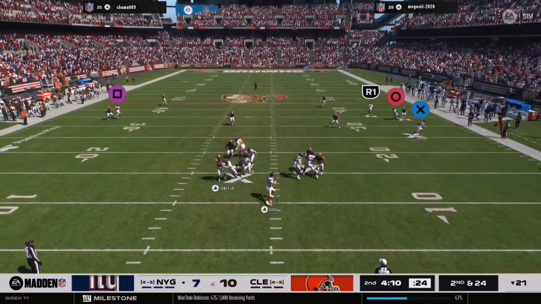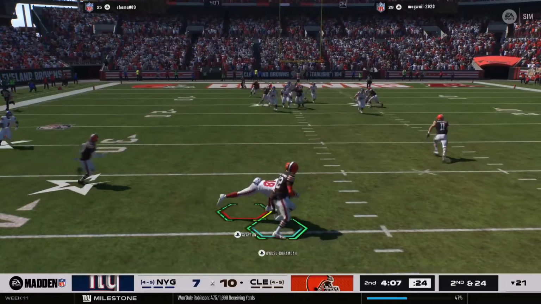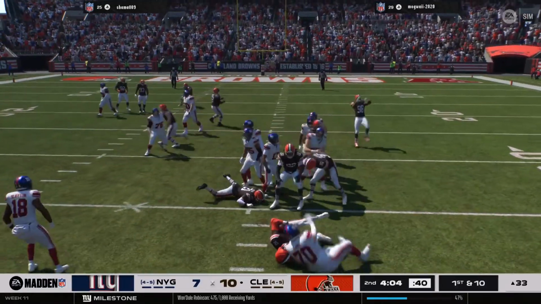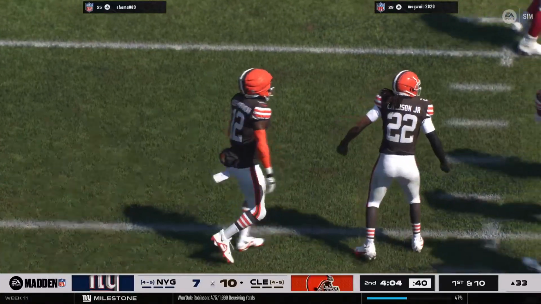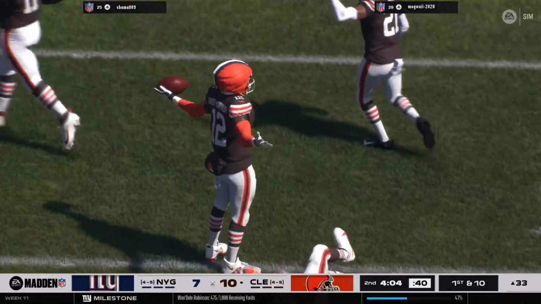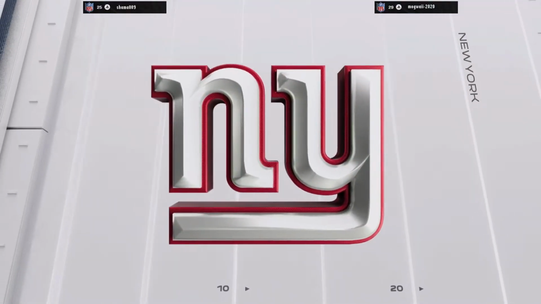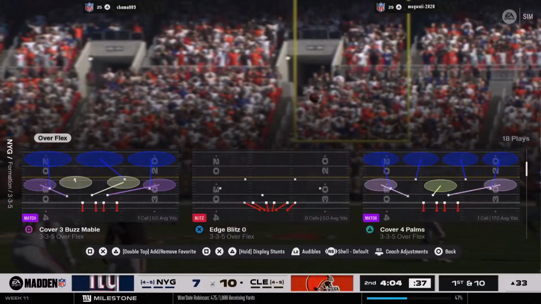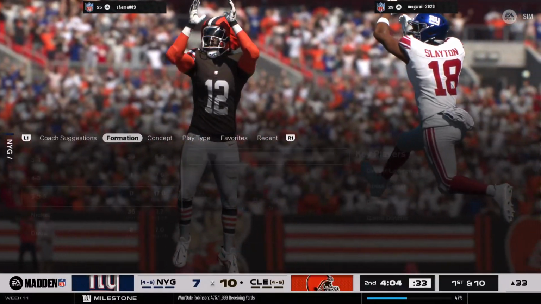Operating from the gun, it's Dart. That is intercepted. Picked by Jeremiah Owusu-Koramoah. And his offense is going to be all set up with a short field and a chance to extend their lead. Dart's pass. So not a lot of yards on the return, Mike, but that's okay. The number one thing, end up with the ball in your hands. And in this case, mission accomplished, and his guys are headed off the field to celebrate.